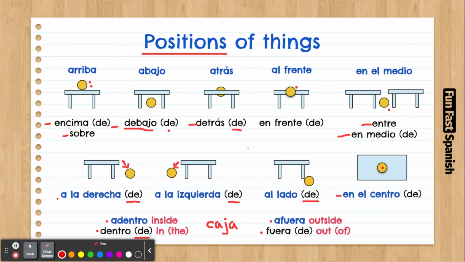So how to practice this? Well, you have to think about objects, or maybe when you describe your room to somebody, you can tell the person how your room looks and where the sofa is or the bed is or the TV, or you can talk about these objects and tell the person where they are, how they are put.